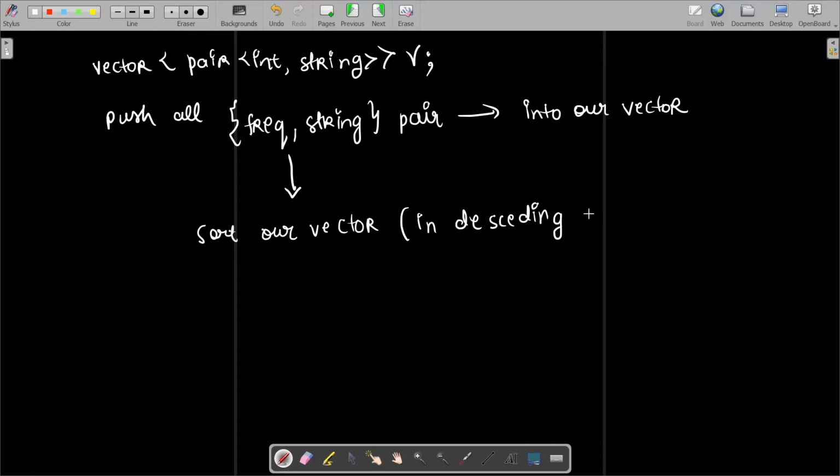This is a very good question because we will encounter this problem of sorting, thinking how to sort on the basis of a particular thing. You can sort on the basis of frequency and you can sort on the basis of key also, right? String also. But we just want to sort on the basis of frequency and also in the reverse order. So let's try to understand how we can do that.